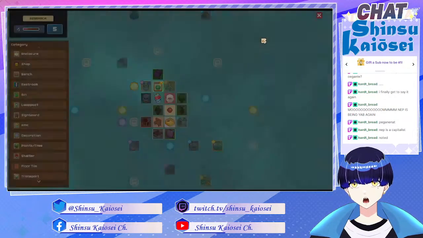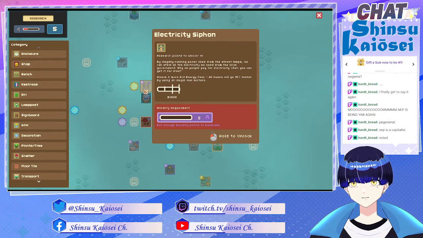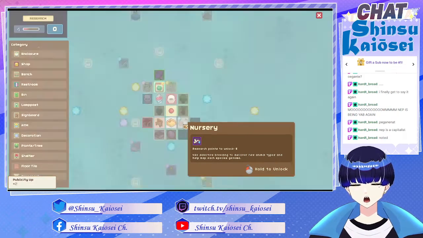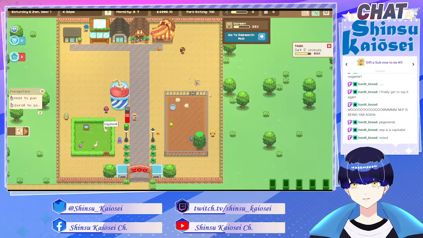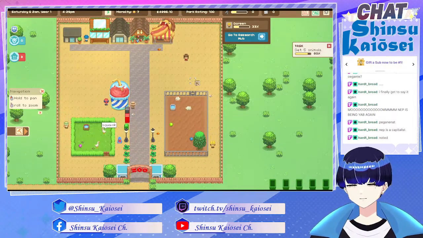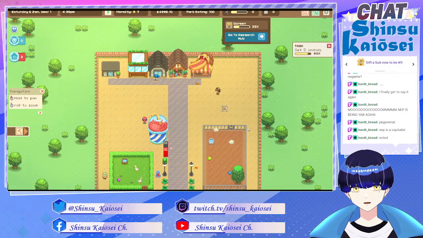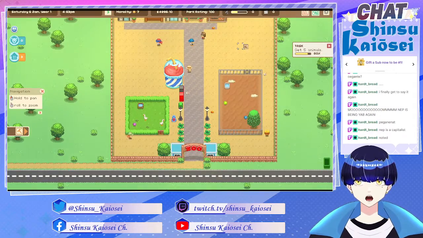We've got some research points. What research stuff do we want? Evil energy. Don't want to do that. Okay, nursery helps us to breed animals. Like cat girls. Cat girls always need a good breeding. You heard nothing. You heard nothing, okay? Good, good. That's what I thought. Anyway.